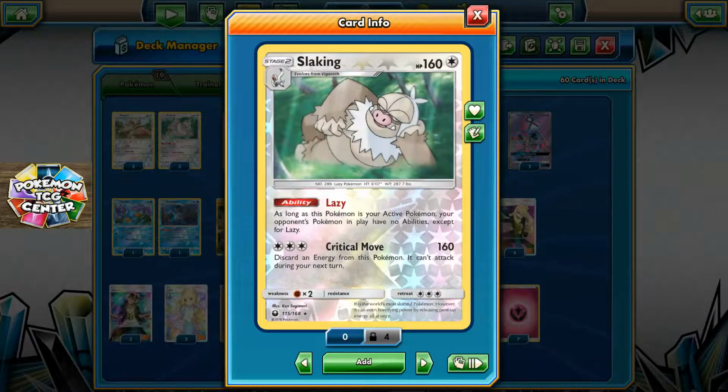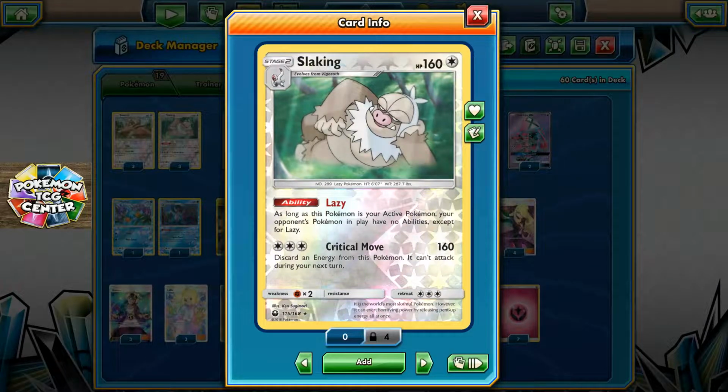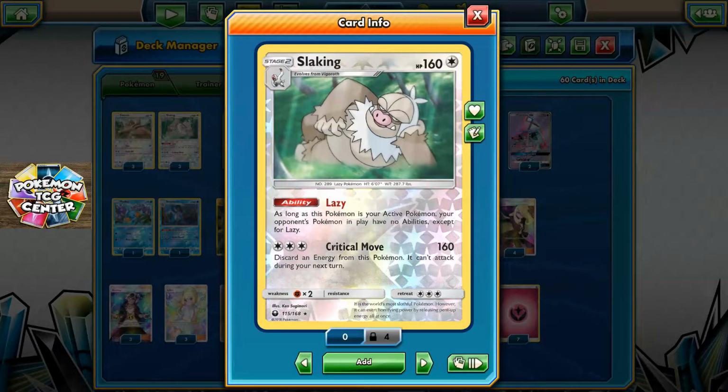So theoretically, there are a few different options for how to play this deck. You can even play it with Nidoqueen or something else, and maybe with the energy switches. Probably not going to be super strong with Nidoqueen, but probably the best option is to go with Malamar. Probably the most consistent option is to go with Gardevoir, Ninetales, and Slaking, which I will also cover in a future video.